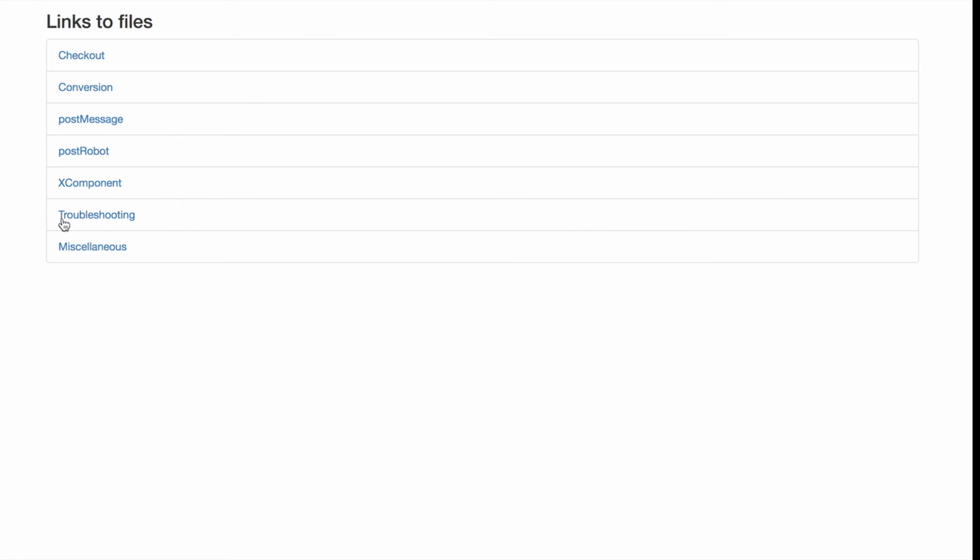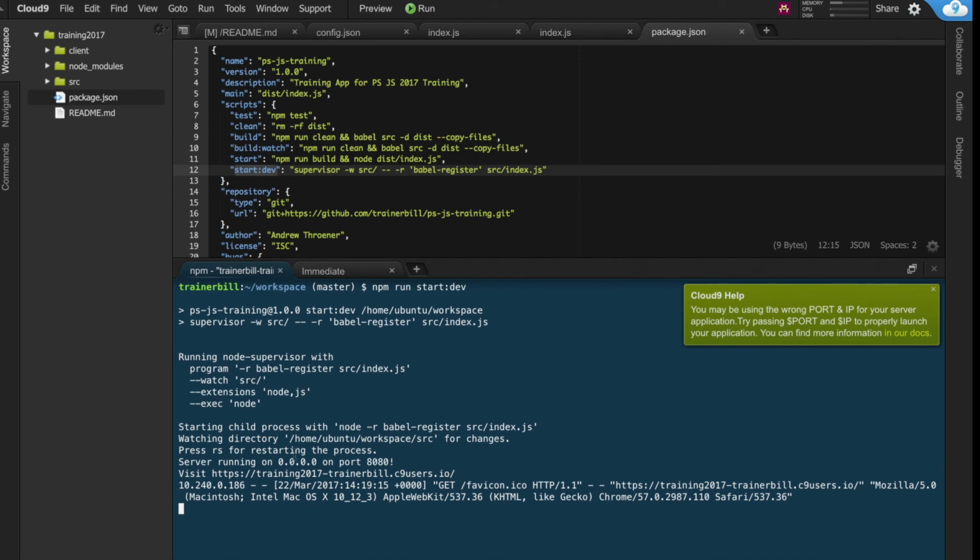So this is what our training application looks like, and it just has some links here. If for some reason you can't get to this, there's probably an error on the server somewhere in this console. There shouldn't be. But if you changed anything in the source folder, it could actually have an error.